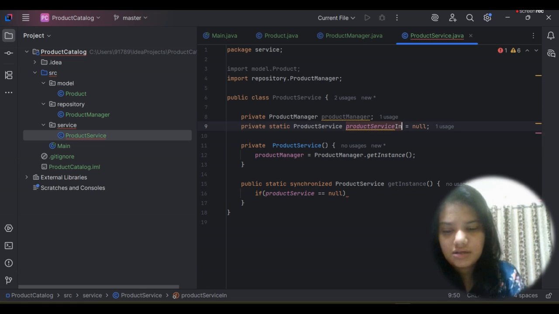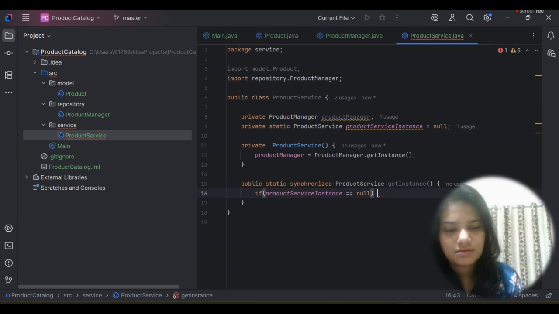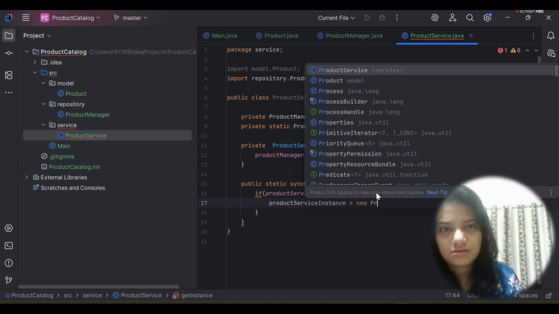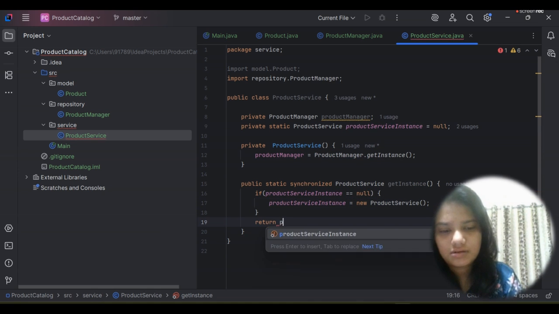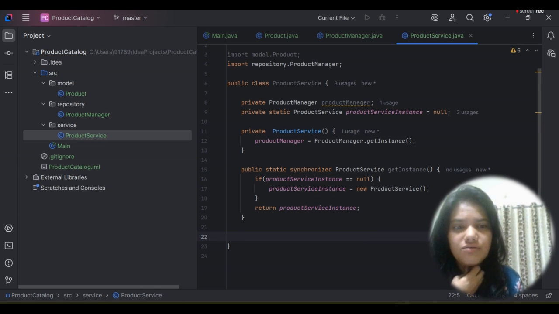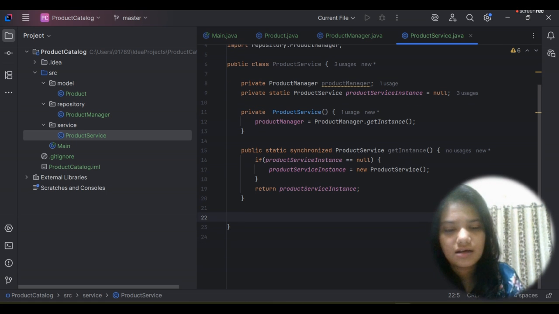Let me name it instance. Product service instance.